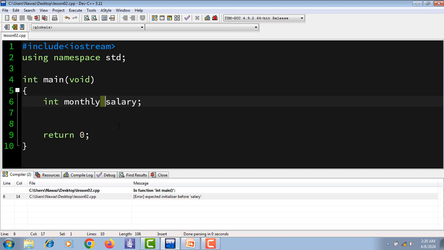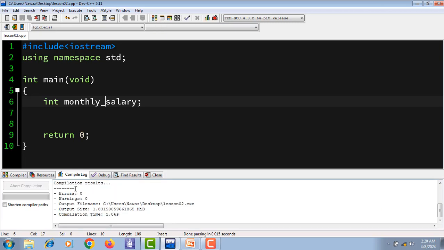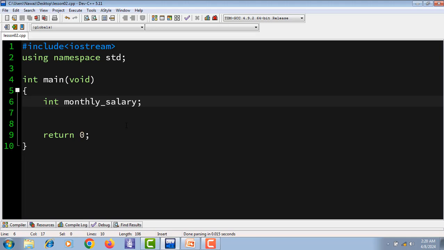If you really want to separate these words, you can use underscore, right? So put just an underscore between these two and that's fine. If I compile it again, no problem. The compiler is happy, right? So this is the second rule. If the name of the variable consists of more than one word, do not put any spaces between them.